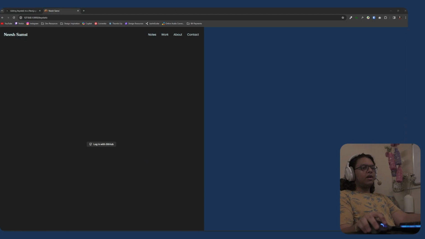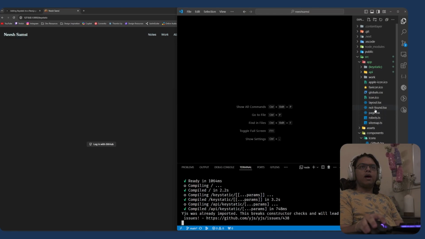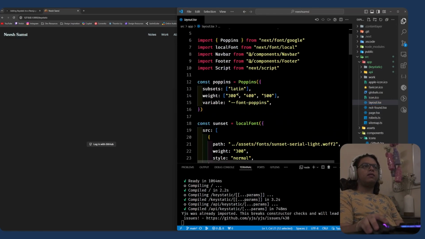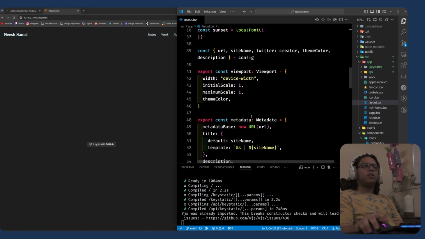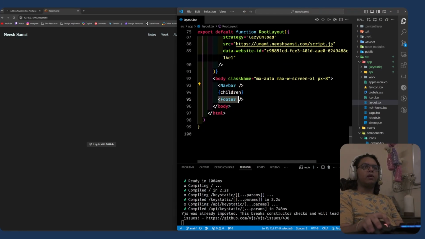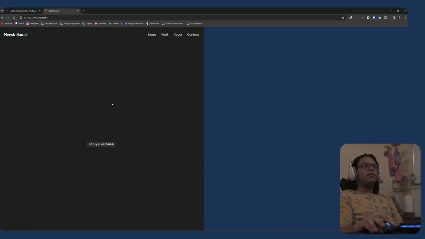And let's quickly explain what's going on here. In my root layout, which is right here, I'm actually rendering my styles as well as my font and some other stuff like my navbar and footer. Even though it's inside a directory, this layout is also being applied on this layout. So the Keystatic admin UI is being rendered. However, before the admin UI is rendered, around that, we're already rendering our layout.